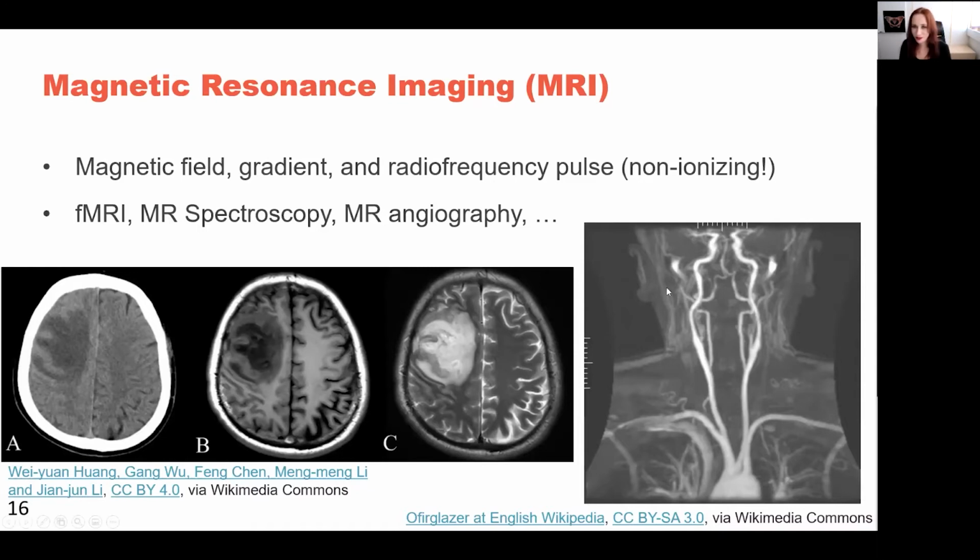MRI is very powerful. We already saw from Anna's talk this diffusion tensor imaging, which allows you to show these fiber tracks in the brain, right? But you can also do a functional MRI showing brain activity, or MR spectroscopy, related also to the spectroscopy that Jan was showing, but visualizing metabolites, for example, in the brain. And you can also do angiography by injecting contrast, and this is shown on the right here.